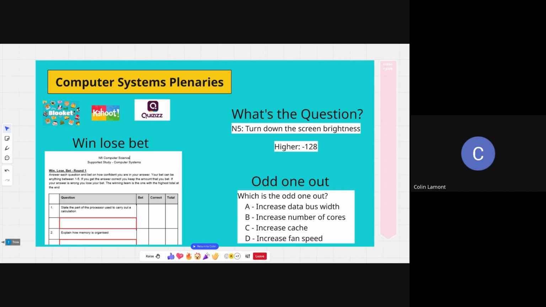You could use these when you're actually delivering the systems content. You could use them as revision after, weeks after, months after completing the teaching. You could use it as prep for part of your prelim revision or final exam revision. And I'm sure you'll have loads of your own ideas or activities that you like to use in your teaching.